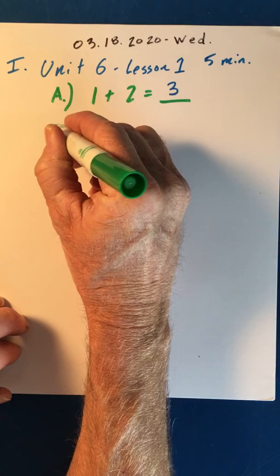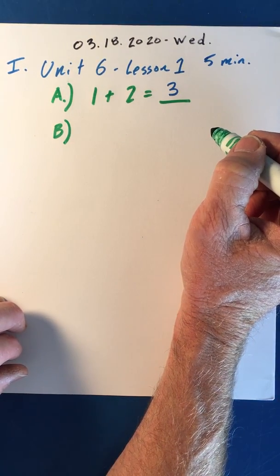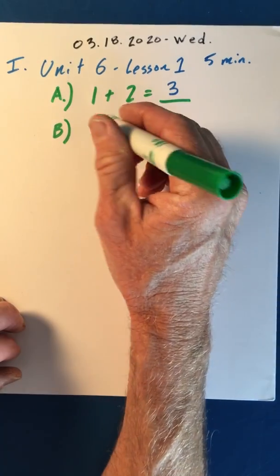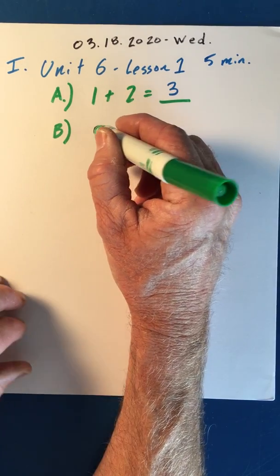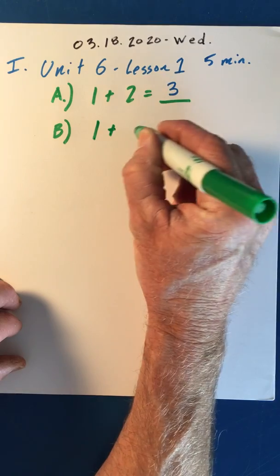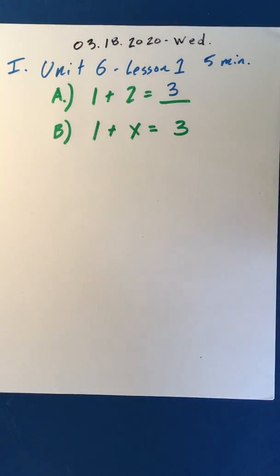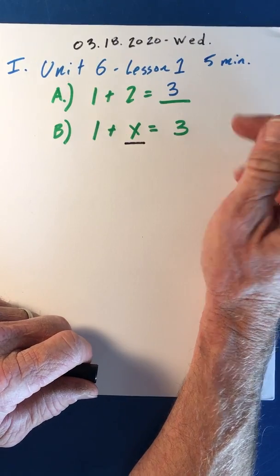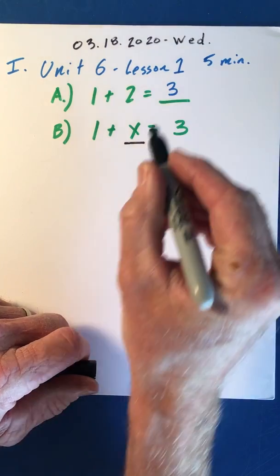And when we work with variables, it's at first not so much about getting the right answer. I know that sounds a little strange in math, like, hey, I need the right answer. But in this case, our goal is to work both sides of the equation. So if you have, for example, 1 plus x equals 3, every single student, if I was doing this in class, would jump up and say, hey, that's pretty easy. I know that that x right there is going to represent a 2. That's true. But our goal is to work both sides of this equation.